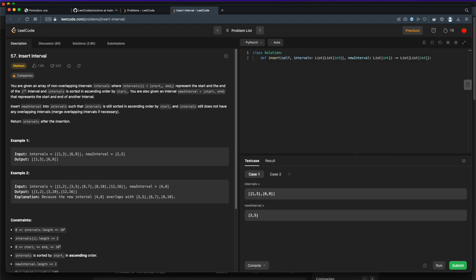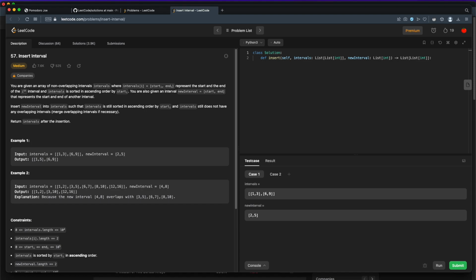Today we're looking at LeetCode problem 57, insert interval. This is a medium problem. The problem statement says, you are given an array of non-overlapping intervals, called intervals, where intervals at index i is equal to a start and end. It represents the start and end of the ith interval, and intervals is sorted in ascending order by start.